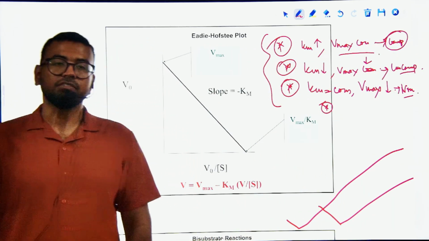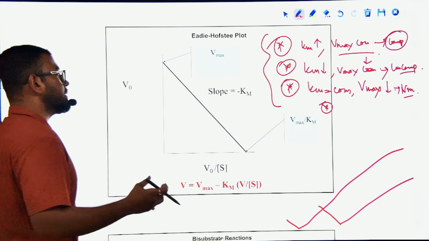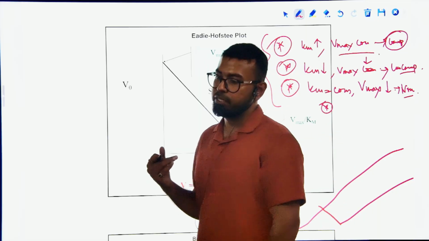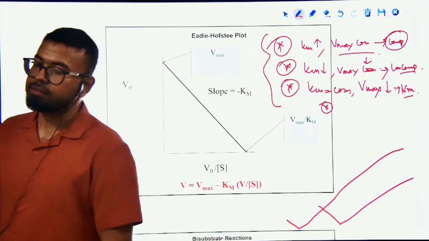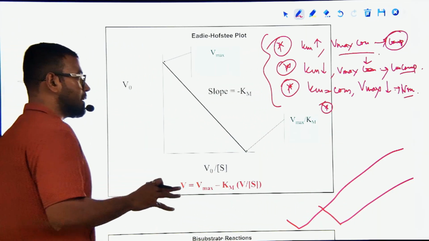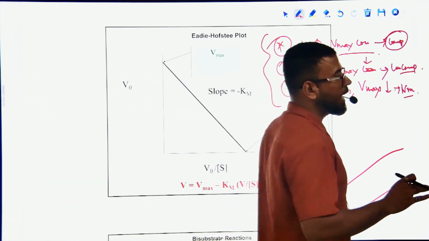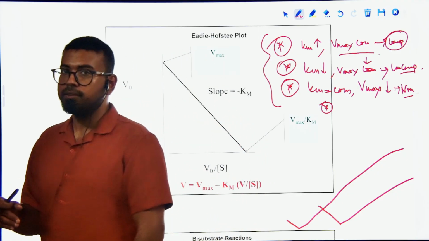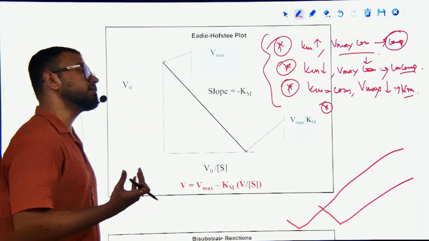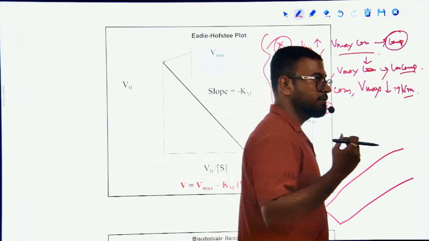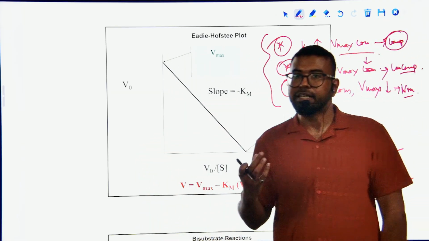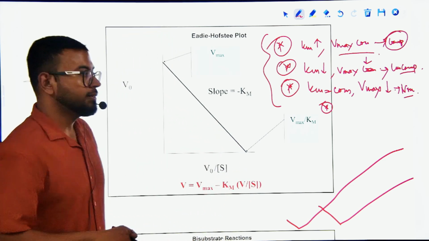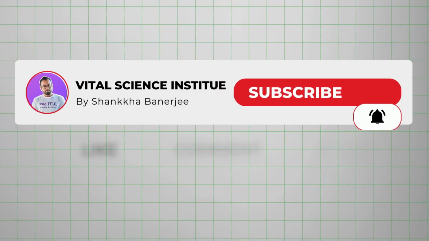So these kinds of inhibitions and graphical representations regarding these conditions can also be established, but that won't be necessary for DBT-BET examinations. In CSIR-NET also, I haven't seen something like this, but if you wish to know more about it or the mathematical formulations regarding it, then definitely comment regarding this. I will create another video where you can get an overall idea regarding this.